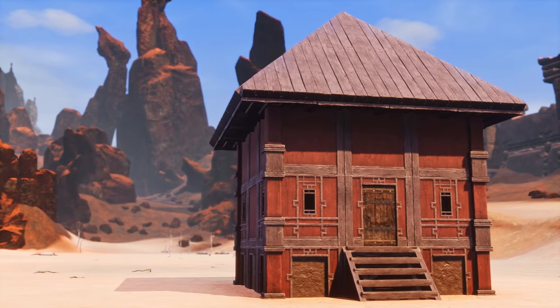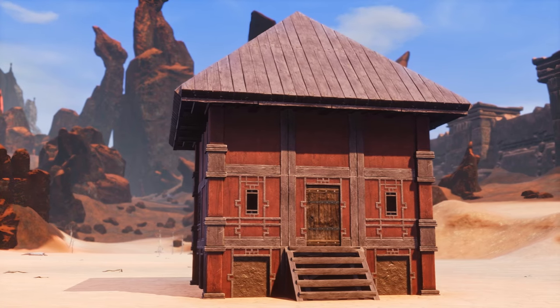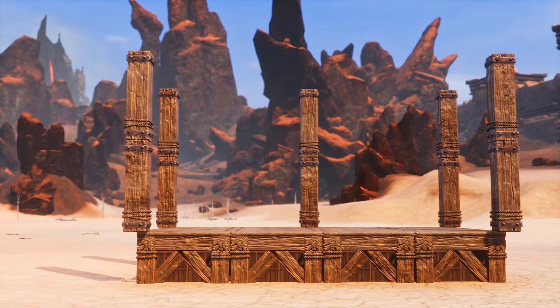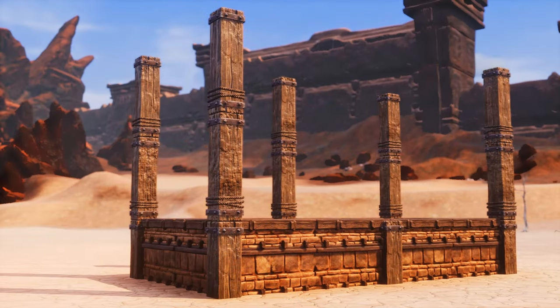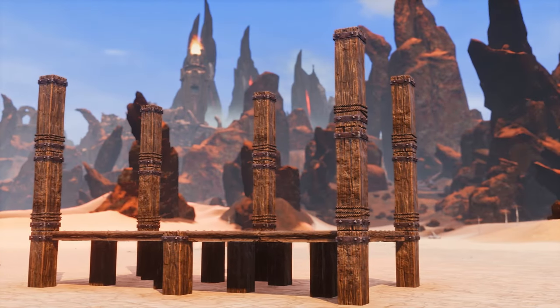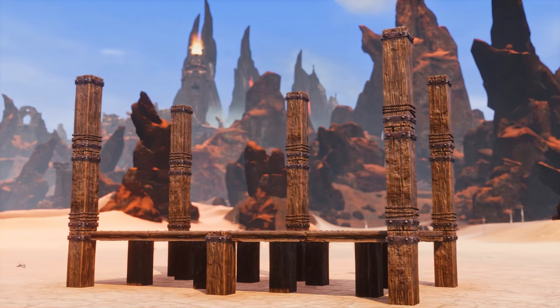The side socket pillars here are essentially independent of the core structure. You can use side sockets to create new stability grids, but that's something I would consider once you're comfortable with the pillar trick. Without mods, the pillar trick won't work properly with foundations. It can work with the pillar and ceiling baseplate, and you can get it to work with fence foundations if you place the pillars beforehand. As a rule, you always want to do the pillars before any walls or fence foundations, and best practice is to use the pillar trick with pillar and ceiling baseplates.